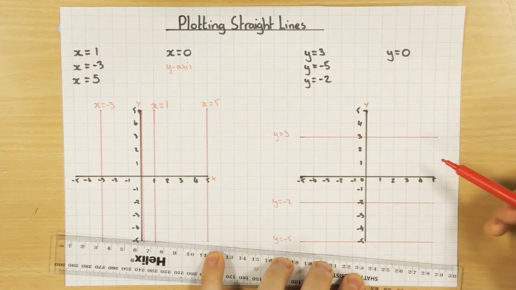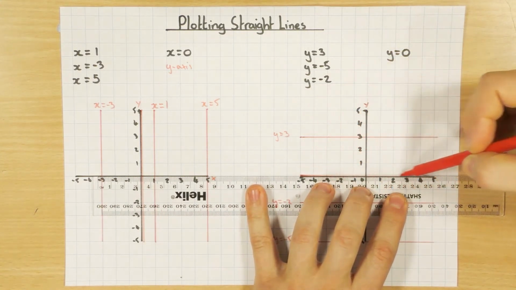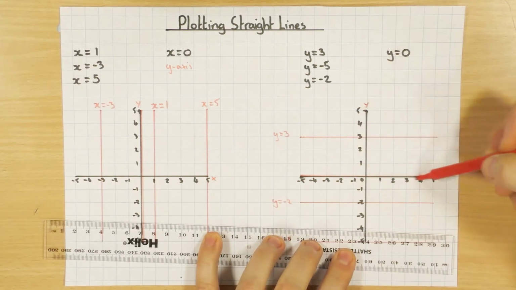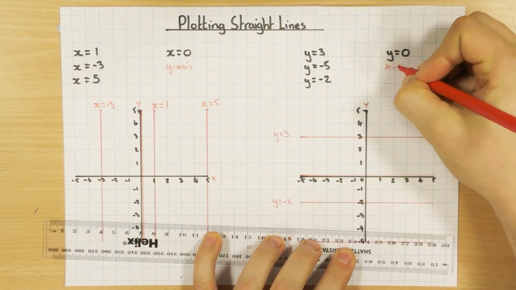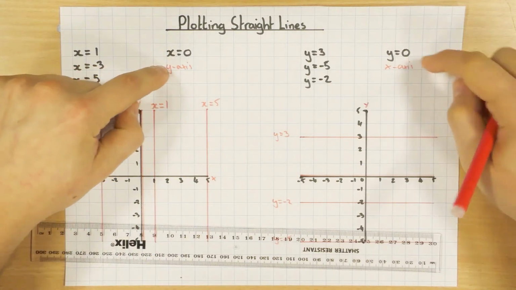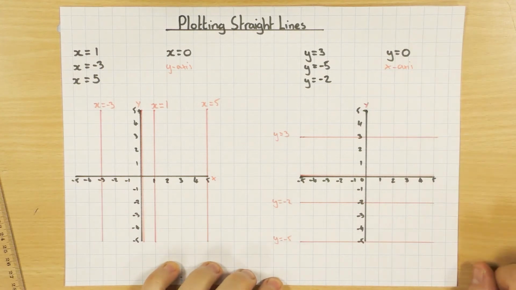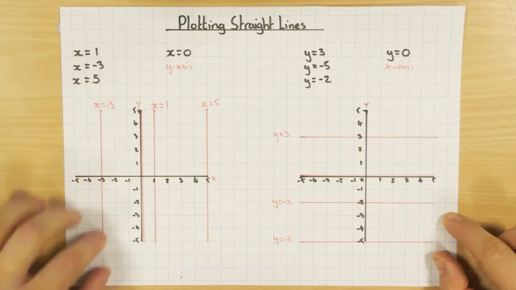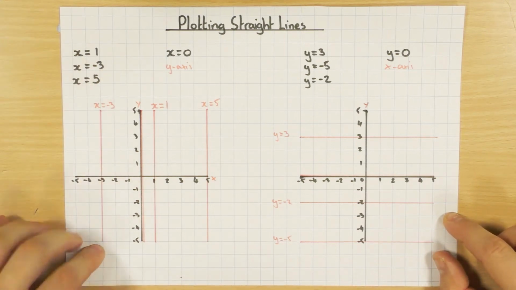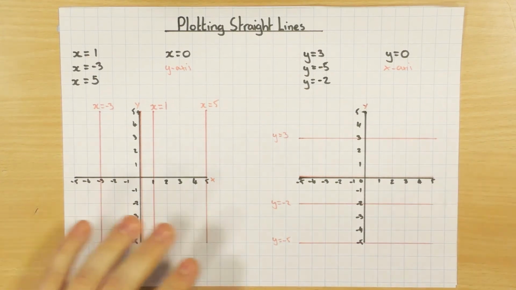And y equals 0, as you might have already guessed, goes through where y equals 0, but just as before, it's actually just the x-axis. So that's what people get confused with. x equals 0 is the y-axis, y equals 0 is the x-axis. So just be a little bit careful when dealing with those ones. So that's some very basic, nice and easy straight lines, but definitely something to be aware of when you're doing, say, lines of reflection or something like that. You're definitely going to need to know how to do that. Okay, let's get on to something a bit more juicy.